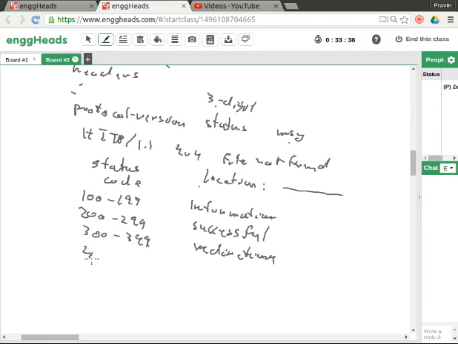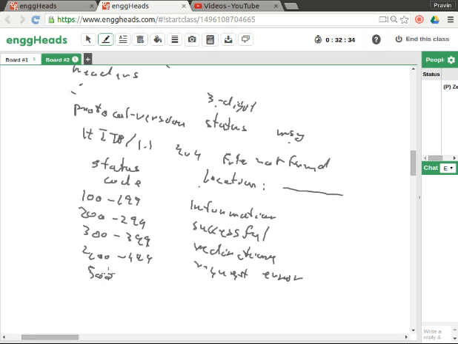Then we have the category 400 to 499. This is request error. Your request has an error. What you are requesting is not something which is valid. What you are requesting, you are not authorized to use this. It knows your user information, and from the user information it says, you are not authorized for this, or you haven't even authenticated. It requires that you should be authorized, but I don't know who you are. Please get authenticated. Such headers. So there are different response codes here: 401, 403, 404. What you keyed in is something wrong. It's not something which is available here. So this is error in the request. That's 400 to 499.